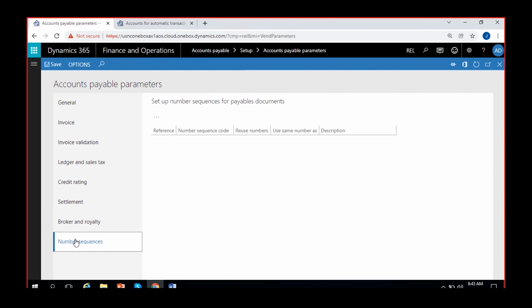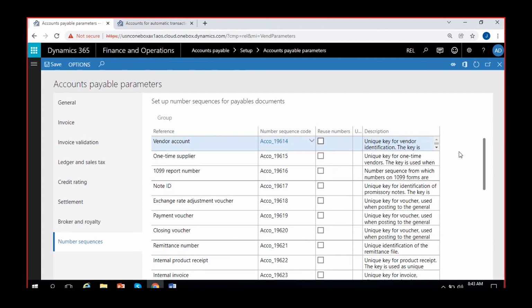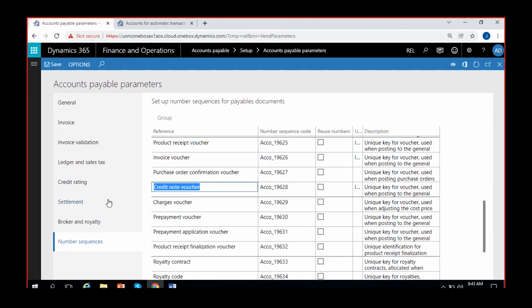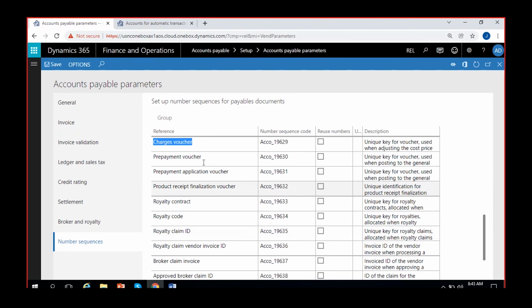Then we have number sequences, where you can identify unique number sequences for different situations, like for vendor account, for one-time supplier, for report number. And then for internal invoices, credit notes, product receipt voucher, original invoice voucher, product receipt confirmation voucher, credit note voucher, charges voucher, prepayment voucher.